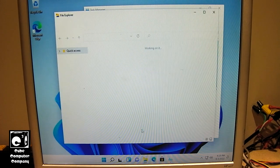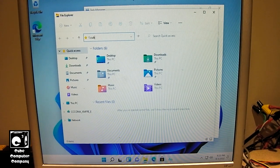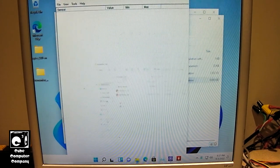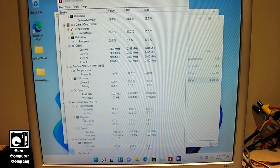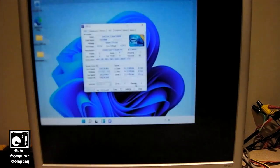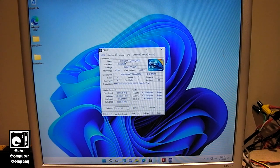Just pull up File Explorer. Go fetch a couple of things real quick. Okay, so here is our processor. It's a Core 2 Quad. Well, it's installing drivers now for a graphics card. All right, so we got, again, an Intel Core 2 Quad Q6600, LGA775.